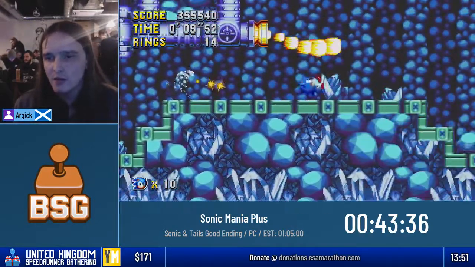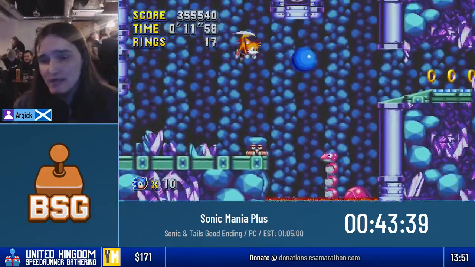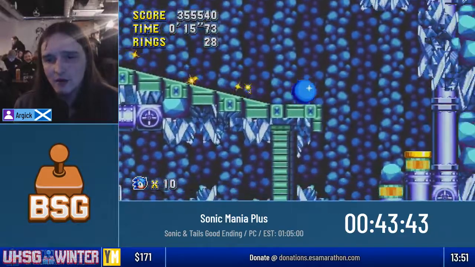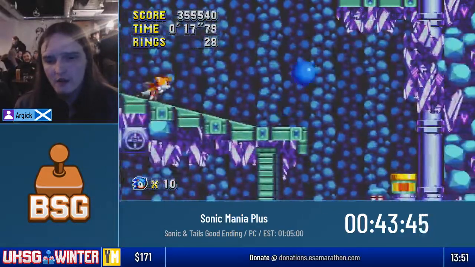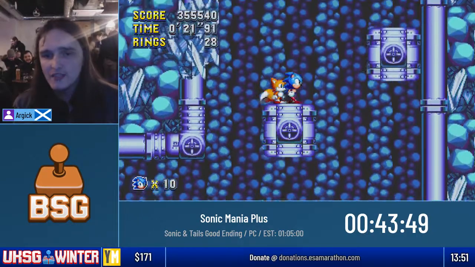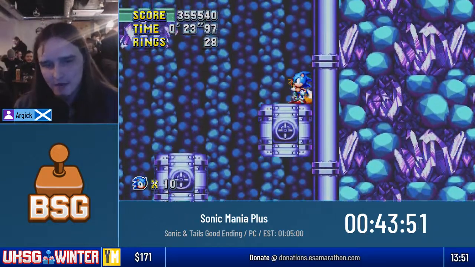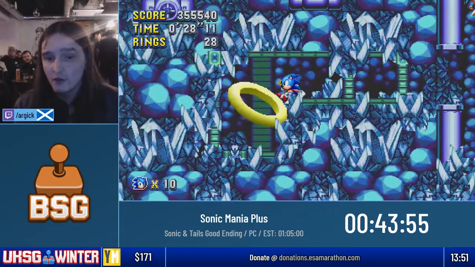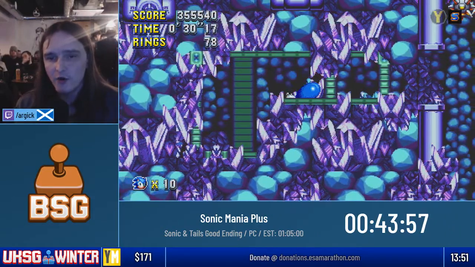That was almost a squish. And this stage is basically Quartz Quadrant from CD mixed together. We have these lovely conveyor belts, and I'm going to just make sure I don't hit that because it's... Up we go. Thank you. Now, this is going to be one of the only times you're going to see a zip in this game. And the reason for that is because zips in this game are vertical, not horizontal. It doesn't allow you to do horizontal zips in this one.